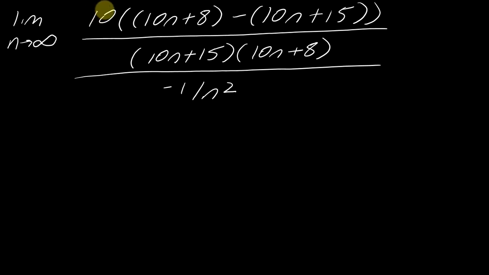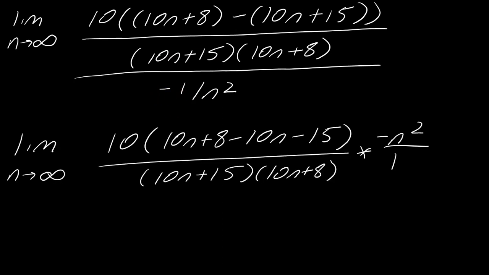Okay, so out of the top, I've factored out 10. So I'm left with 10n plus 8 minus 10n plus 15. I've still got to do this operation, and then I've got to multiply the bottoms together. And I've still got this fraction in the bottom. So what I want to do now is make this all just one solid fraction. So what am I going to do? I am going to distribute this negative sign here, and then this fraction, I will just flip it so that it comes up like this, and now I can finish all the math up here. So now I can see that the 10n's are going to drop out, so I'm left with 8 minus 15, which is negative 7, all of that times the negative n.